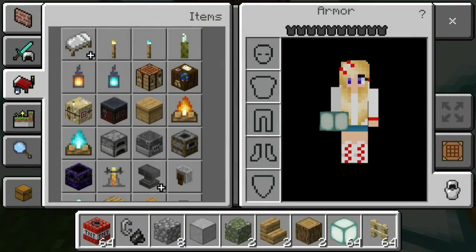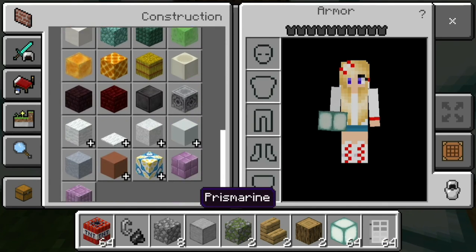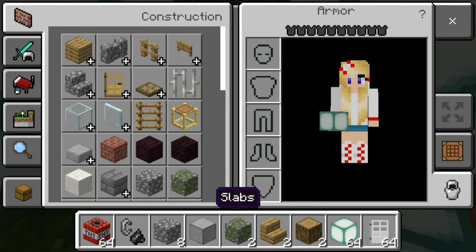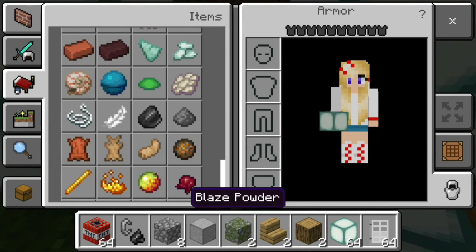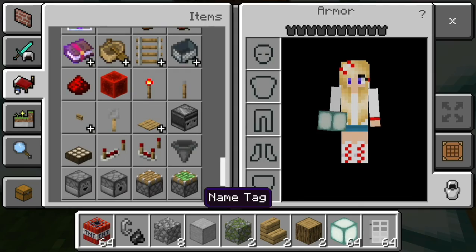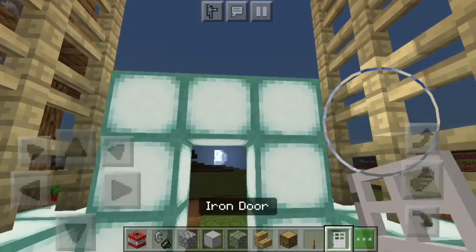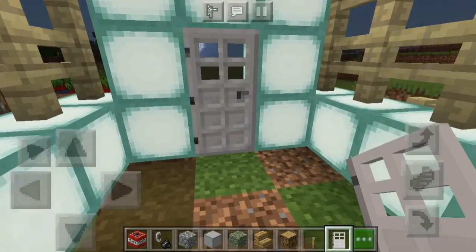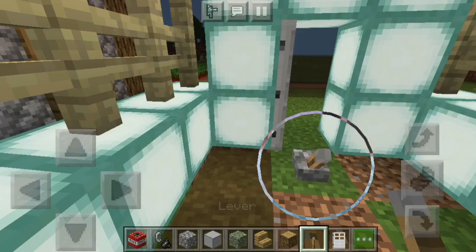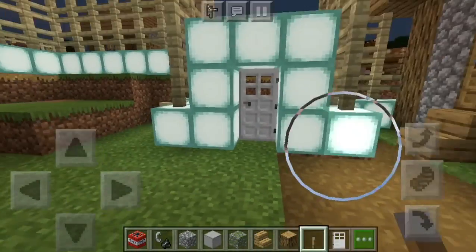And I will be adding an iron door. I know I could have done better, but I just don't really want to do anything large right now, like a redstone door where it can open. I know that some of you guys might think that's pretty easy, but... So now you can just open the door from the inside and not from the outside.